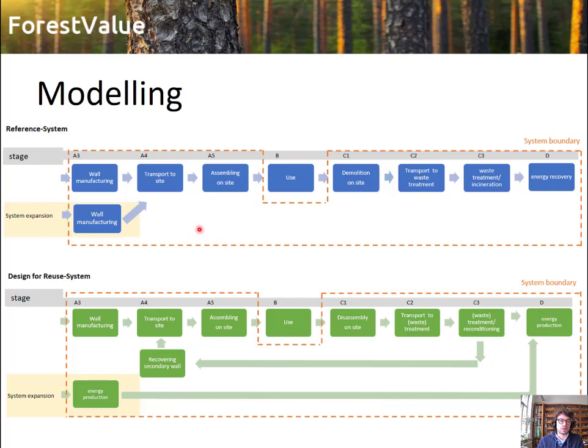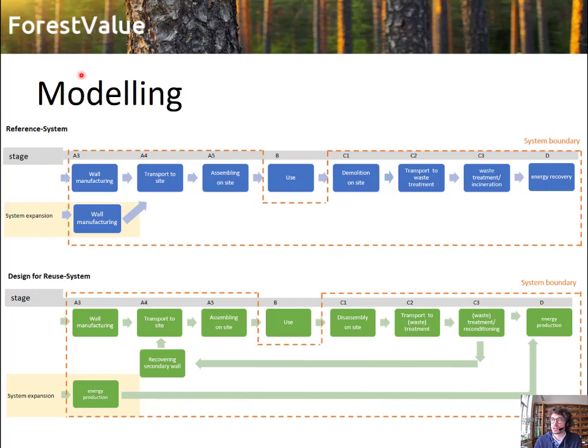So while the second wall is missing in the reference system, we have to consider a second wall providing the same function. And here a lot of energy is missing in the comparison, so we have to add some energy generation. The overall idea is that you can only compare 2 systems that are providing the same functions to the market. For example, it has to provide the same amount of walls, it has to provide the same amount of energy. Otherwise, those systems would not be comparable.